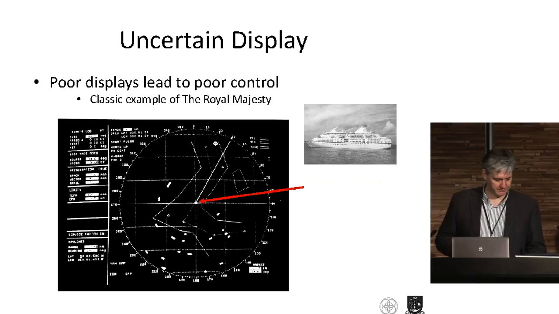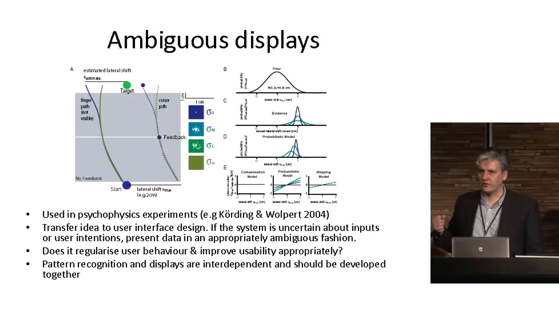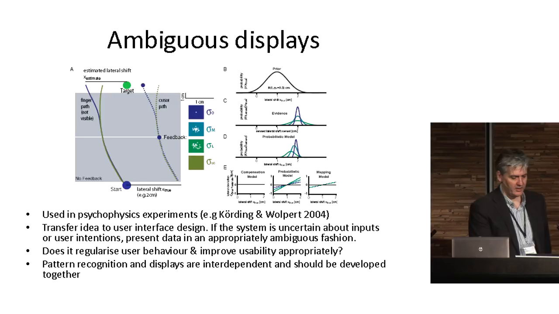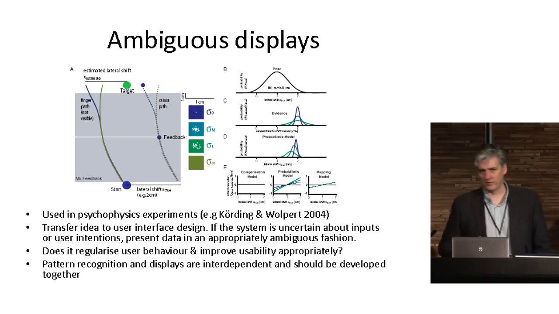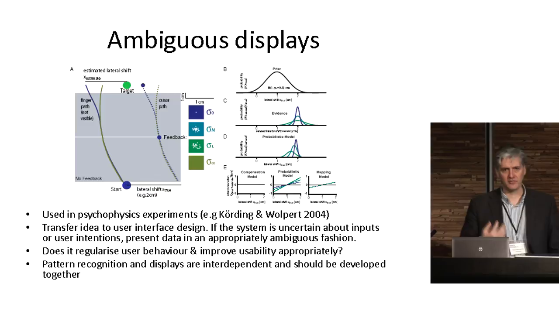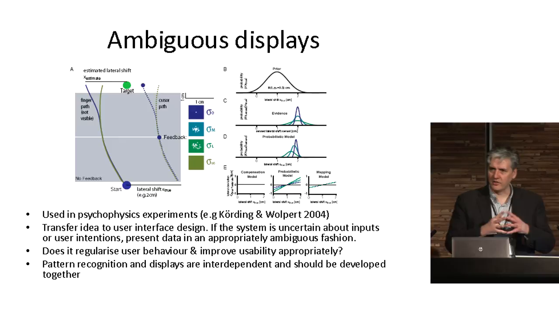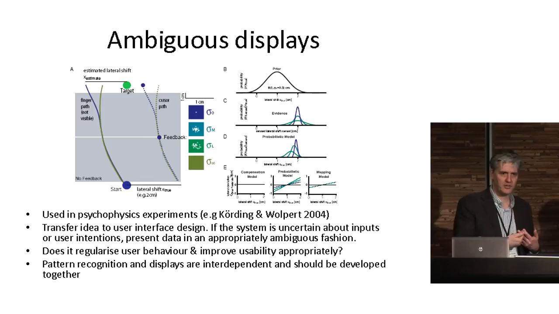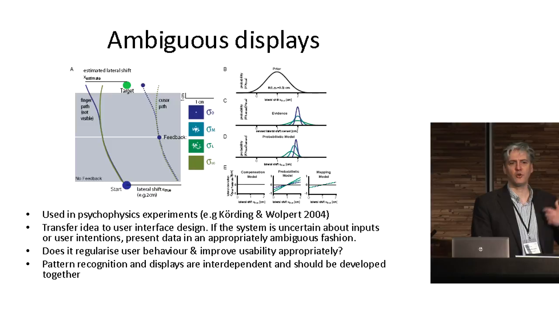And there was work by Daniel Wolpert on controlling a robot arm where they could disturb the robot, and your arm was under the table so you couldn't see it yourself, and they could choose a range of levels of precision from precise information, noisy, more noisy, and no feedback. And what they found was that people essentially regularized their behavior. They were good Bayesians. They performed smoother motions when they had less information to work from. So our thinking was, if we can generalize this through the whole computer, the whole interaction process, if we give appropriate uncertain information, then people should regularize their behavior appropriately and not put in more effort when it's not something that can be justified based on the feedback that you've got.